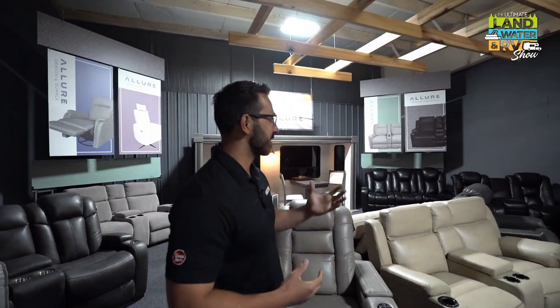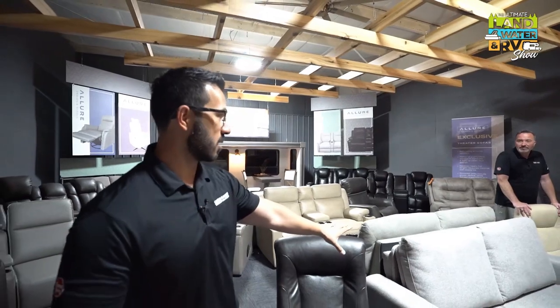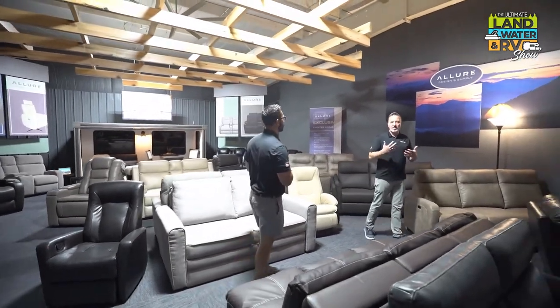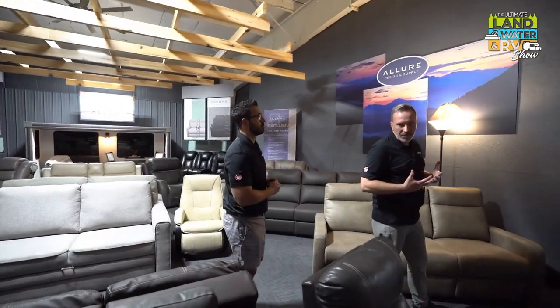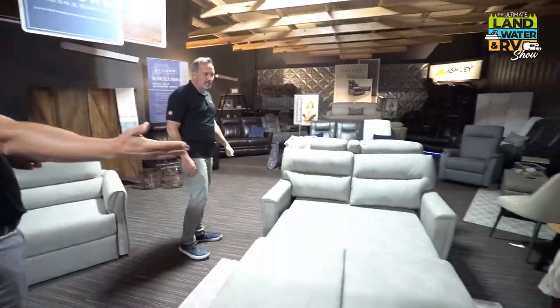One of the things I love about Allure is you just have a ton of different options when it comes to furniture. It is quality, residential furniture built for an RV — different styles, textures, colors. RVing has become so popular that people really needed and wanted this. You want to make your RV your home — that includes making it comfortable but also including some style. Big names like Nautica, Kathy Ireland, and Thomasville — the Allure design center really gives you a chance to deep dive into your creative spirit.